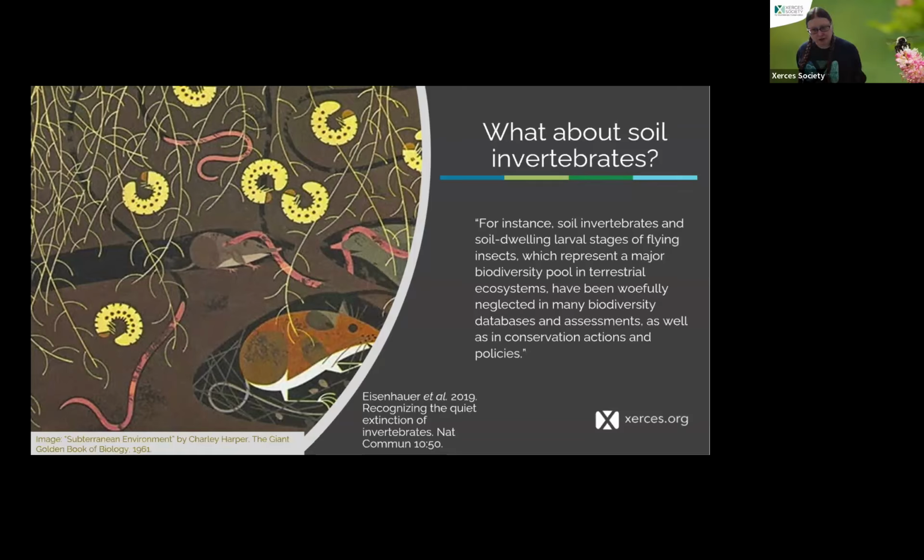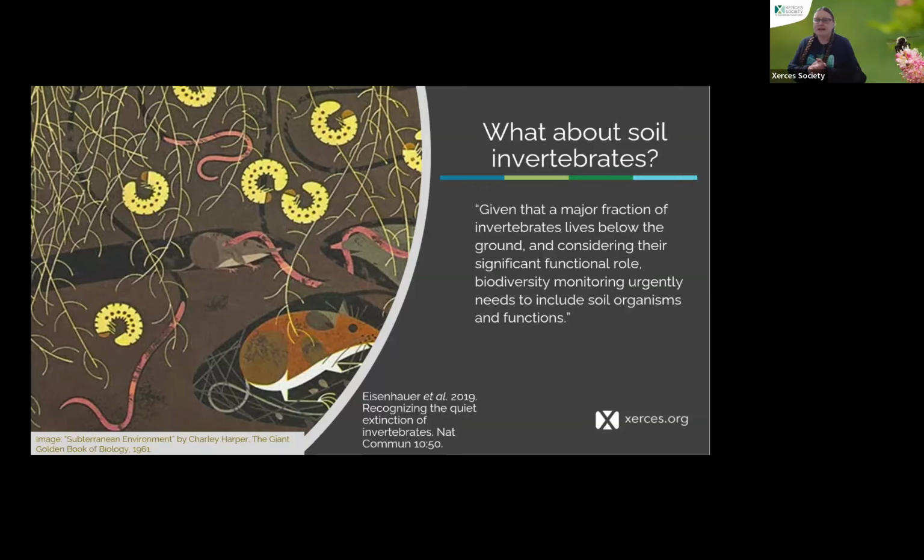We are still learning. There's a lot to learn, even to just basic taxonomy. Some of these insects are harder to identify. Some of them are very minute or microscopic. Others are able to be observed by the naked human eye or with a hand lens. So we haven't had the conservation actions and policies in place to look at these animals. And so we're still learning more.